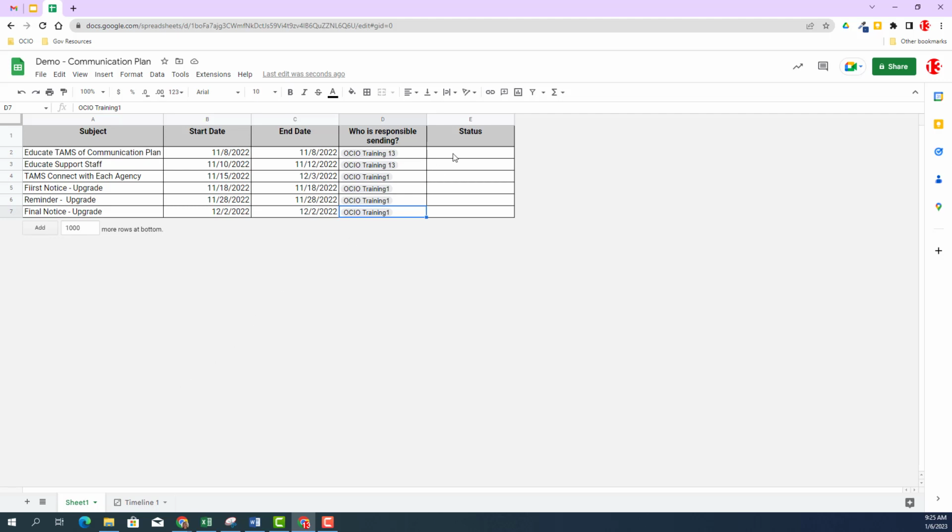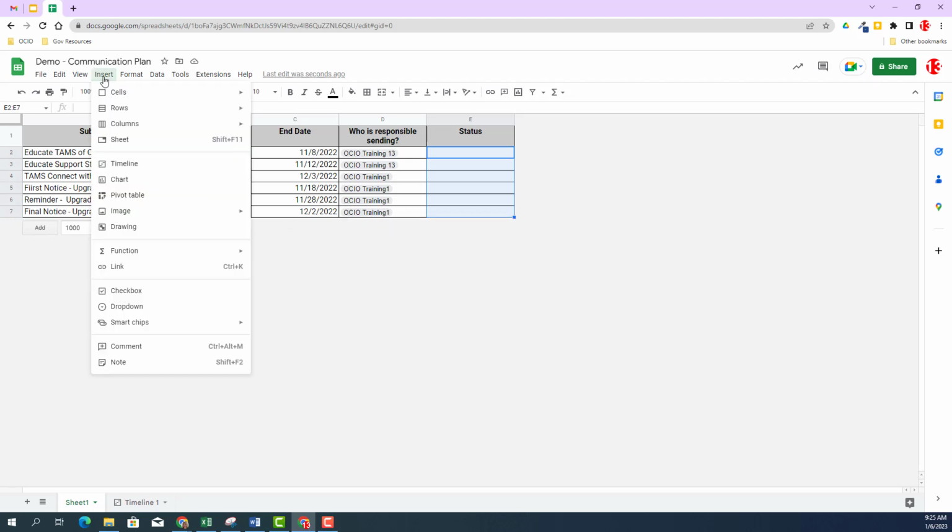Well, in the column E, we have a status option. Status would be a great option saying completed, in progress, and not started. So first thing you do is select the cell or the cell range that you want to add the drop-down chip. I'm going to go ahead and select E2 to E7, because that is the range that I want to add the drop-down chips.